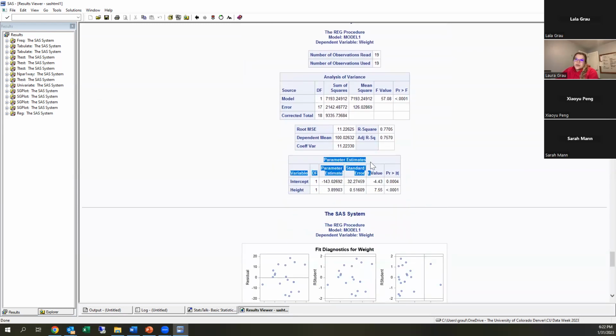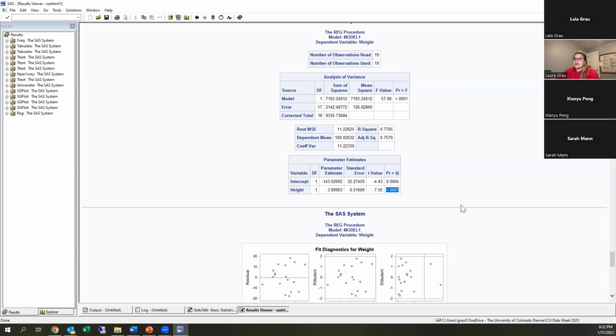What I go to very quickly is the parameter estimates. If you've taken an intro stats class, it's essentially the beta coefficients for the regression. So we have the beta of the intercept, which is negative 143, and we have the beta for height. So for every 1 unit increase in height, there's a 3.9 unit increase in weight.